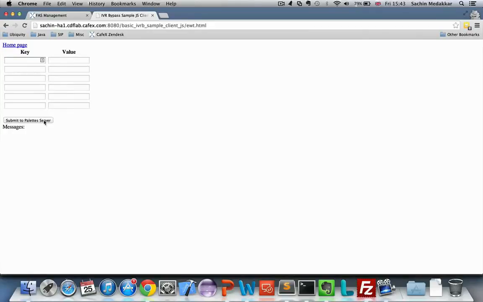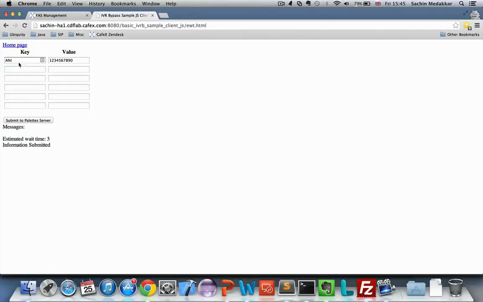In doing so, the dummy call center adapter will be invoked. It will then process those key value pairs and send the data onto the dummy call center. The dummy call center in turn will return some value relating to the estimated wait time. These key value pairs are arbitrary, so you could enter anything you wanted. For example, the ANI of a customer. Pressing submit sends that to Pallets and pulls back the estimated wait time. The value that's returned is actually pulled back from the customers.xml that we looked at earlier.